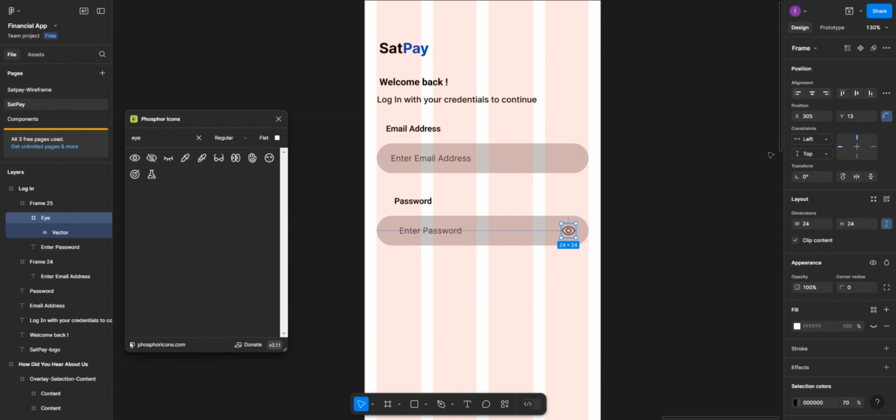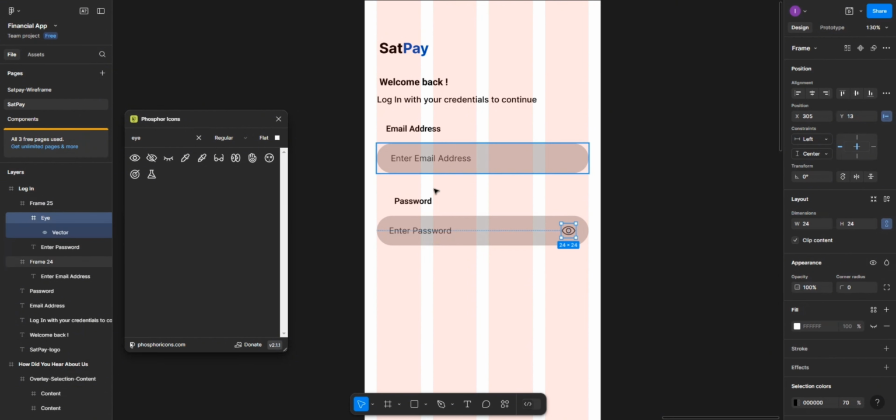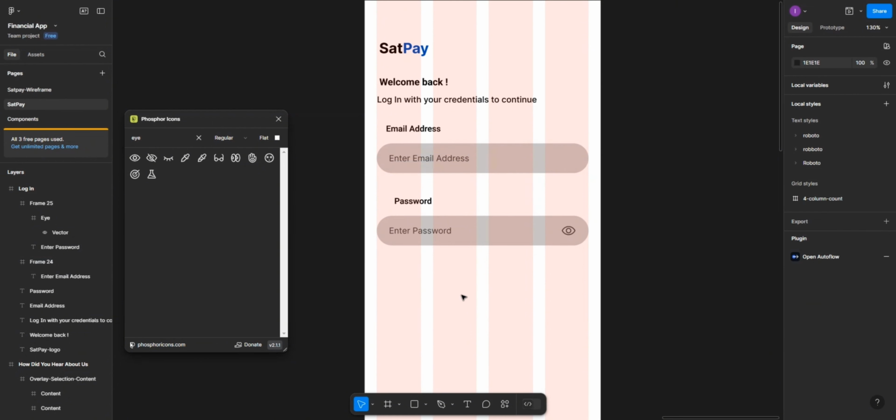I make sure the X position is 305 while this is 20. I'll make sure it's aligned to the center of the frame, and this one too, align it to the center of the frame. We modify this one to 20 as well.